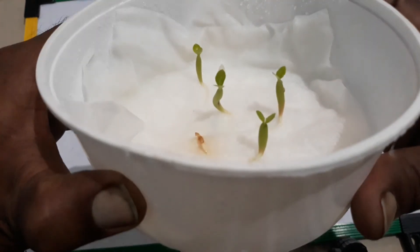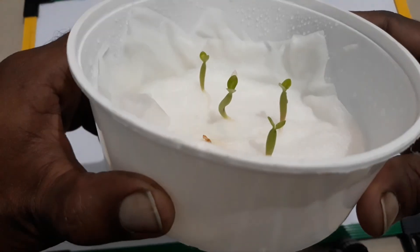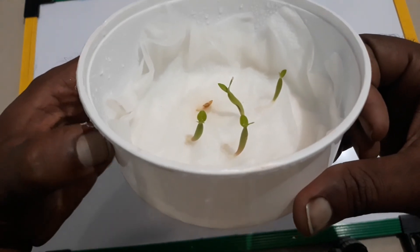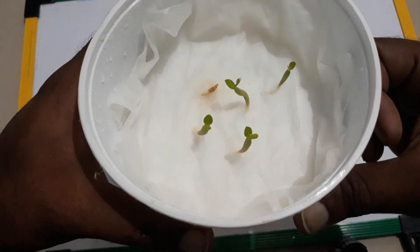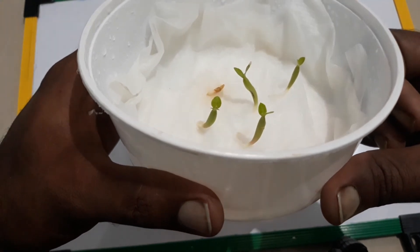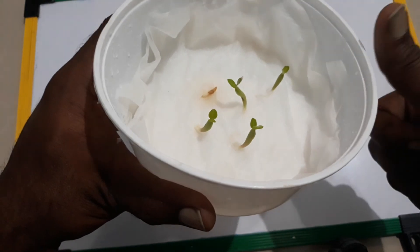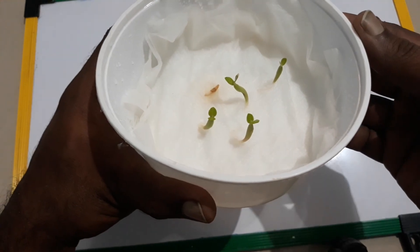Since it's winter I wanted the roots to develop a bit more. Tomorrow I'll be repotting these and I'll show you exactly how to repot and what care should be taken. The results look good — I got five good seeds out of 15, and out of five I've got four, so I'm happy with it. If you have any questions about repotting, please comment so I can cover that tomorrow.